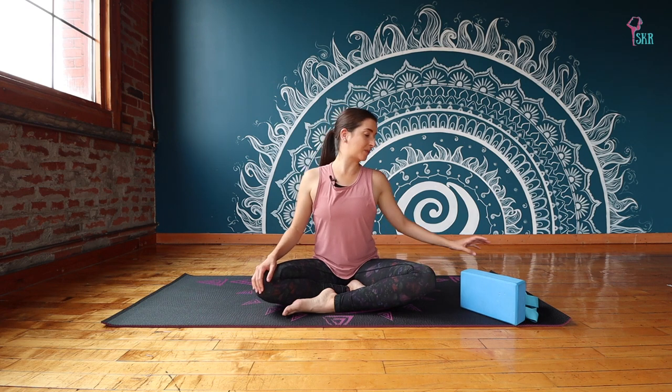And just like we did on the first side, you're gonna take that right hand, use it to help guide your head back to center so we can give those muscles a little break. And again, let's take an inhale, grow tall, feel both sides of your neck nice and lengthened out here. And to move into our next pose, this might be where you want to strap.